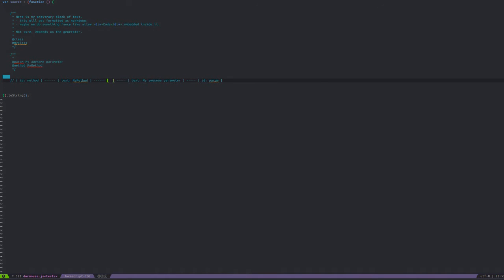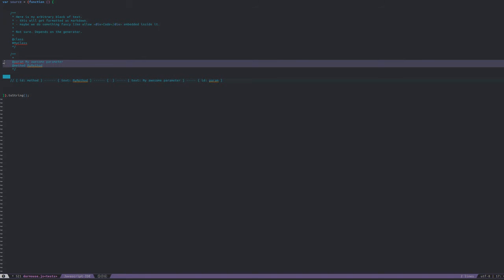And what seems weird about this to me is for the parameter, you obviously want this to be text. For the method, you probably want this to be a name. This is a kind of weird structure. So there's an unanswered question about what the most flexible way to do this is, but I don't feel like I need to solve that problem right now. I'll need to solve it at some point over this weekend. But for right now, I'm not too worried about it.